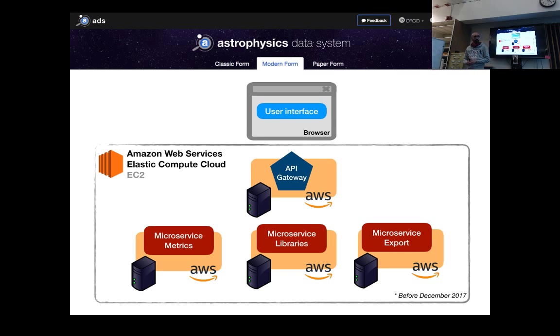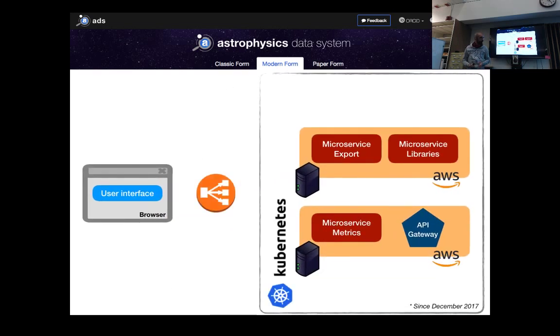But in this schema, we are dedicating the same amount of resources to all these microservices. So trying to improve that is when we realized that there are other technologies on the market that we could use, and we finally decided to go with Kubernetes.